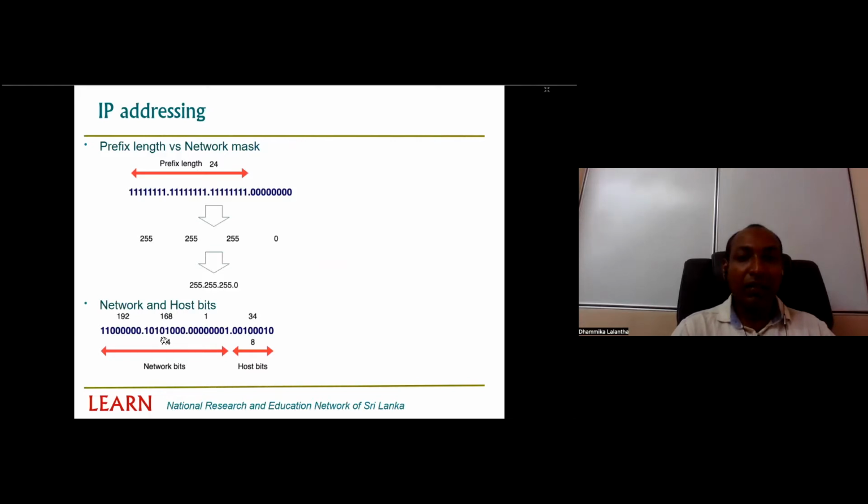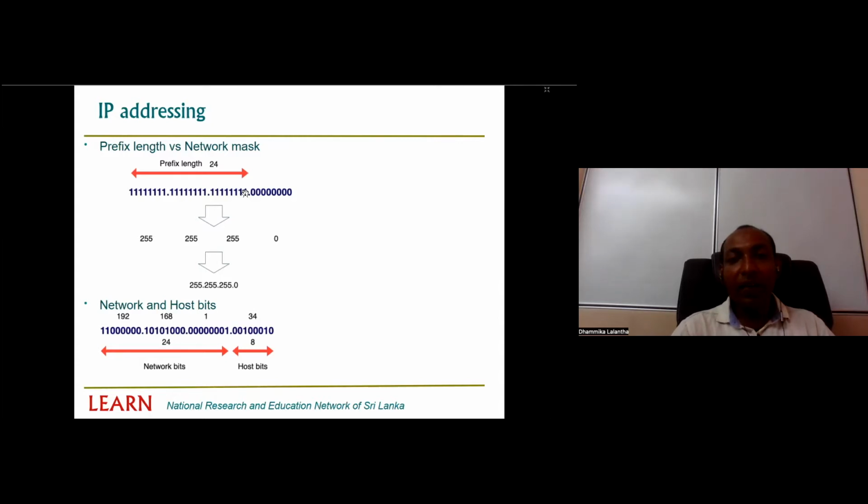If we know the prefix length, for example 24, what we have to do is write down the first 24 bits as one. So the leading 24 bits will be one, and the remaining bits, that is 8 bits, will be 0.